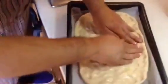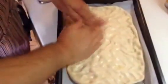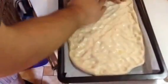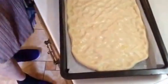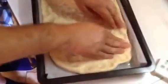The flammekueche traditionally is a thin crust pizza. It's not thick crust. You can make it thick, but for the traditionalists, definitely thin. Okay, now it's beginning to get the browning. I'm going to go ahead and turn that off and just let the onions rest.